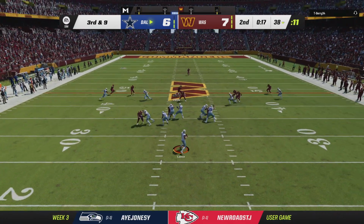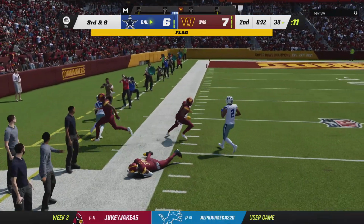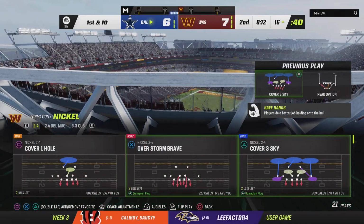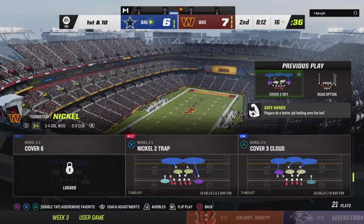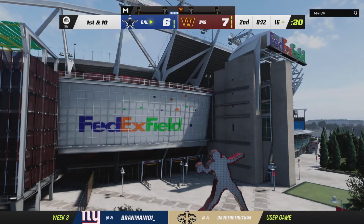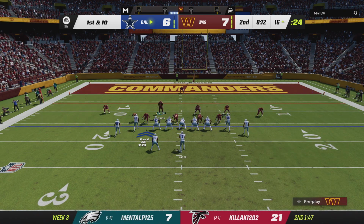And Lance now to throw. Open man is Duvernay. And he'll be out just a yard or two shy of the 30. So a little extra on top of the big play there. It's tough for guys rushing the passer, but you have to know when the ball is gone. And if you listen, officials will tell you ball's gone. He didn't pull up. Here we go. A bad time for a roughing penalty, and they get the gift of a first and 10.